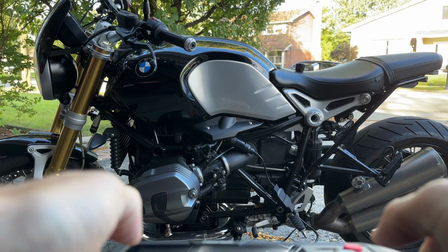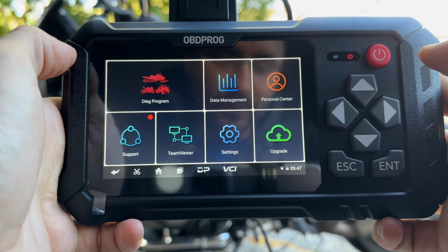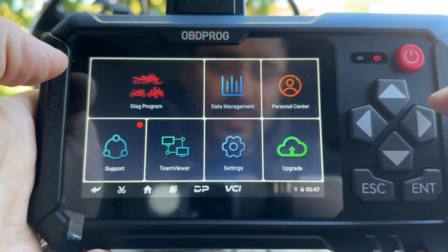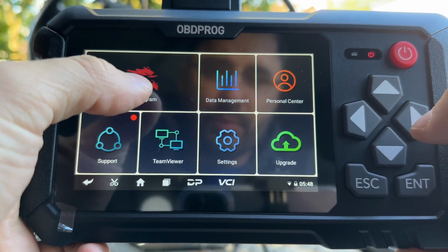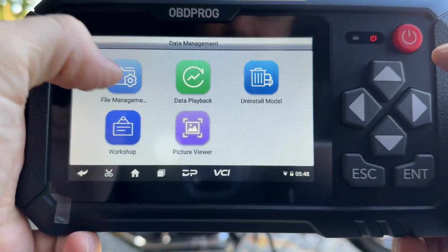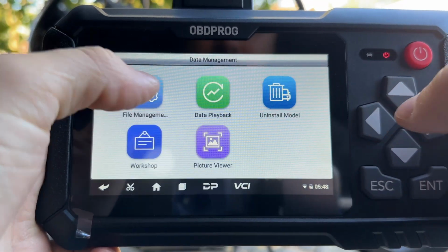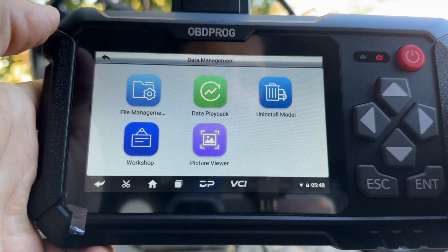Luckily, this device comes with a very long cable. As you can see, I can sit about 5 to 6 feet away from the bike and just work on it, so that's great. But now let's take a look at the menu. Here at the top left, we have our diagnostics program, then we have the data management. So this is where all of the stuff from reports and things like that would go into here. You can also uninstall different models from the device if you're running out of space or something like that, or if you're just not using it.